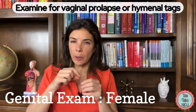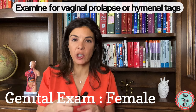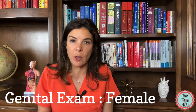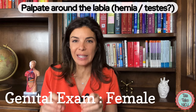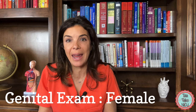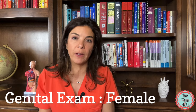Also, have a good look for some tags on the hymen — hymenal tags — or some sort of vaginal prolapse. These are really common in babies and parents ask about this a lot. Generally, you'll just see the skin poking out a little bit through the vaginal canal, and this will generally resolve by itself. Always make sure that you feel around the labia really well. Make sure you're patting it down and you're not feeling any lumps in there. Sometimes there could be some sort of inguinal hernia that has come down. Other times, it really could be an XY infant and not an XX infant, and you're actually feeling testes behind the labia.